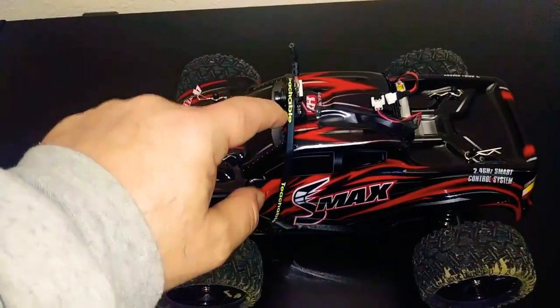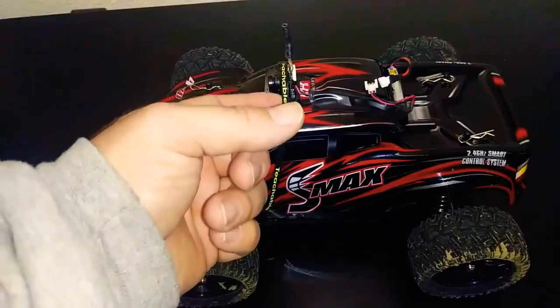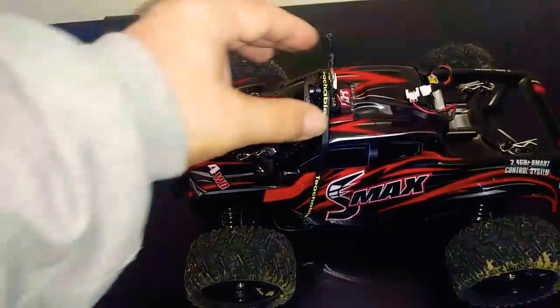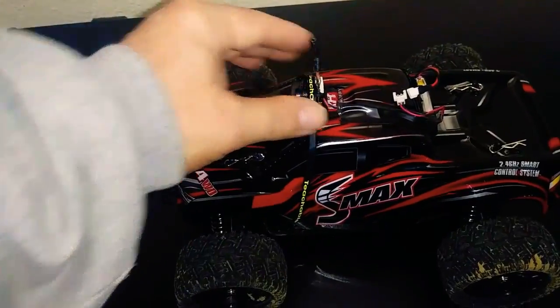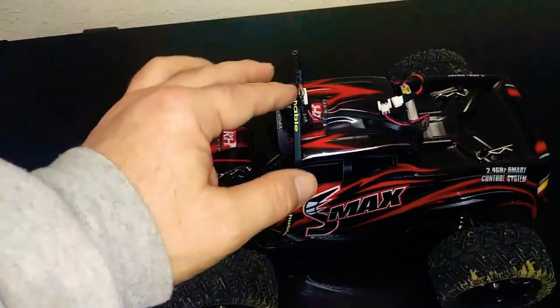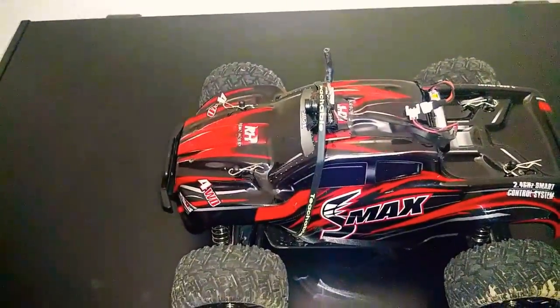A little sticky black tape right here. I just put the rubber band on for just a little extra. I do recommend maybe having a little hard shell around this in case you decide to thrash and flip. That way you don't break your antenna off. But I'm just cruising right now.